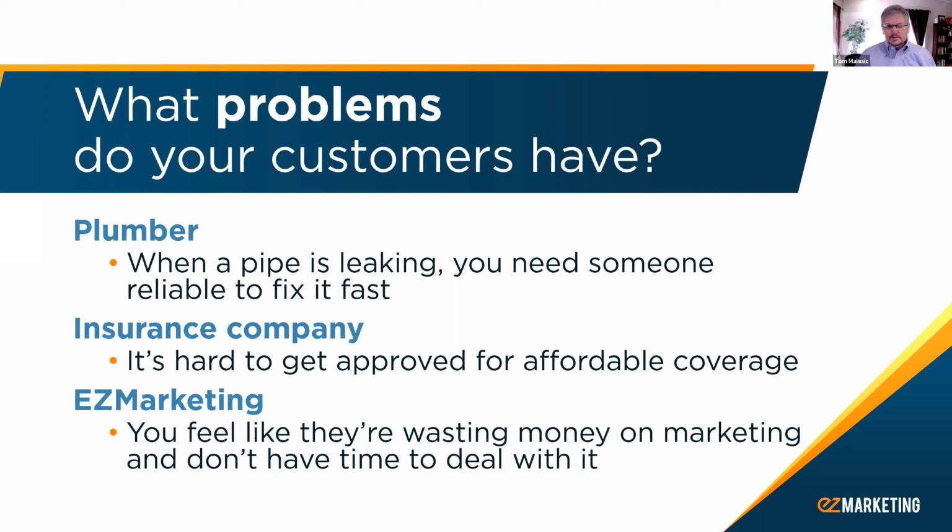Maybe you have an insurance agency and the problem that you're solving is it's hard for people to find affordable insurance with the right kind of coverage that they want. For us, EZMarketing, the problem that we solve is you feel like you're just wasting money on marketing. And the worst problem is you do not have the time to deal with this. So that's the problem that we solve.